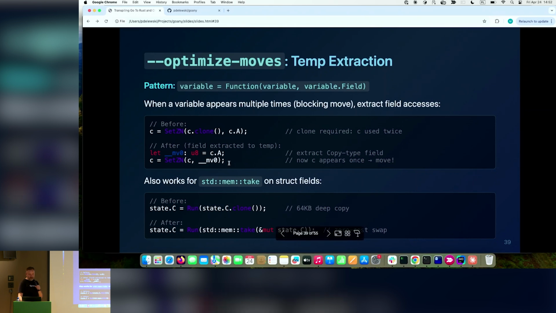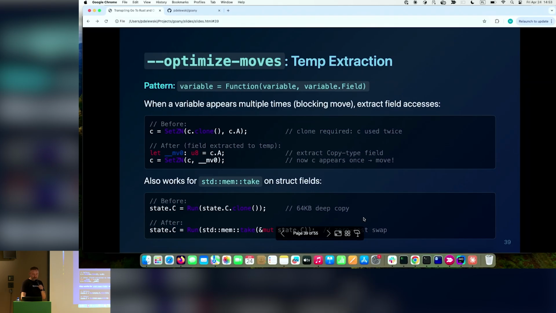If we have two arguments here, we cannot, of course, move the first argument because there is also a field of this struct, for instance, and we have to first extract a temporary, and then we can just move two variables there.